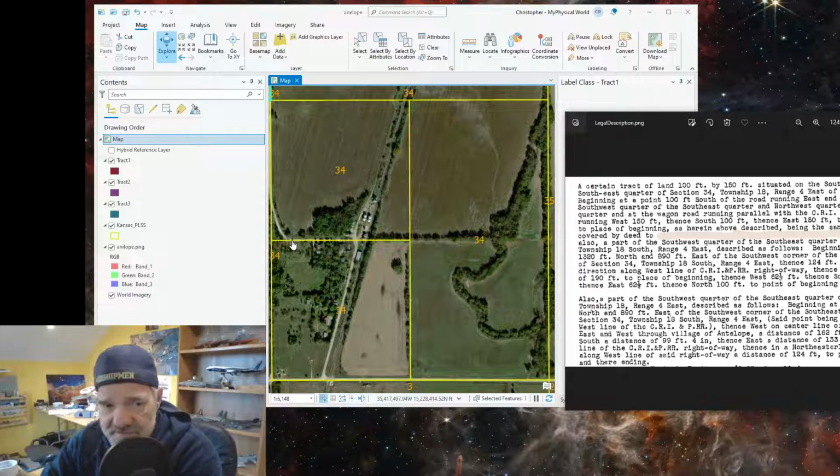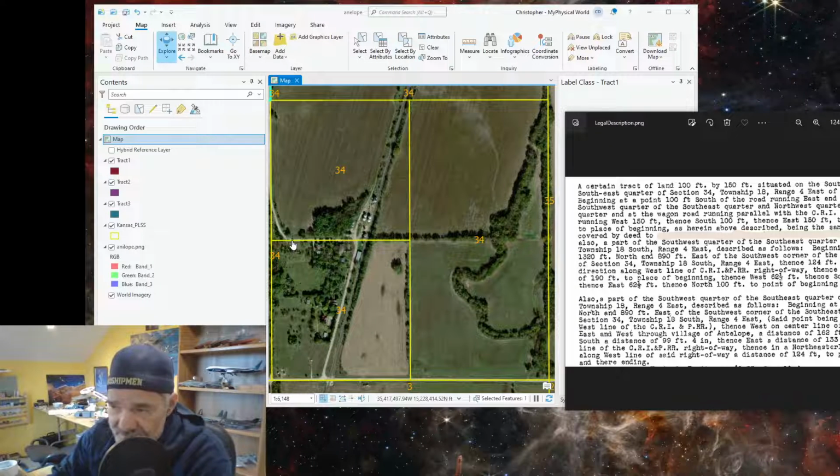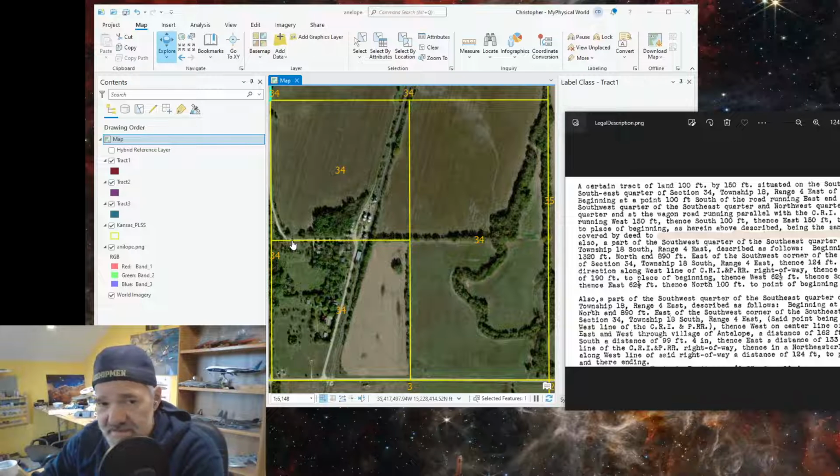Well, what happens with a 5-inch cedar tree? A couple things. First of all, it could grow and it's no longer 5 inches. Or it could have got caught up in a storm and blown down completely and the tree is no longer there, so you lose that point of reference. I've seen legal descriptions that are delineated by the amount of time the rider of a horse took to smoke a cigarette.